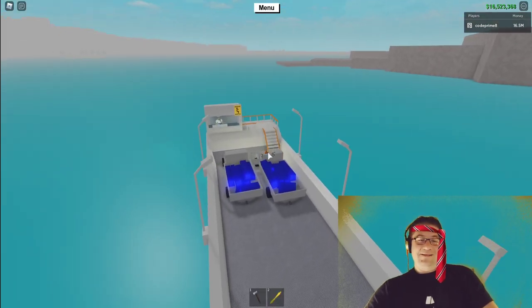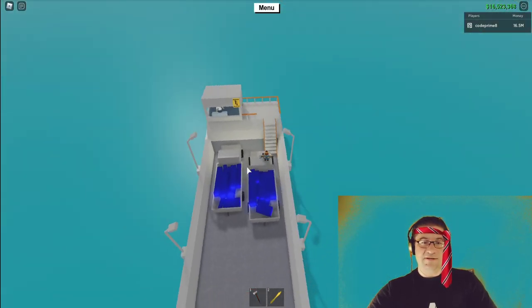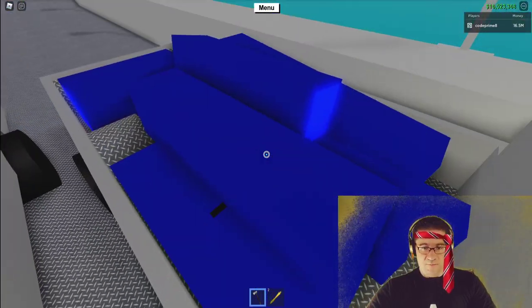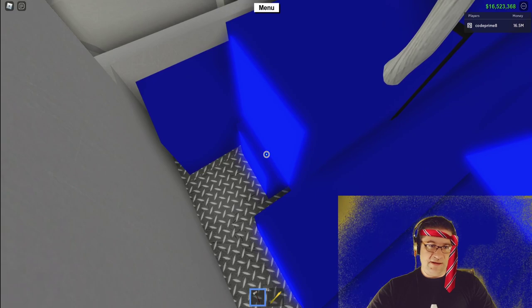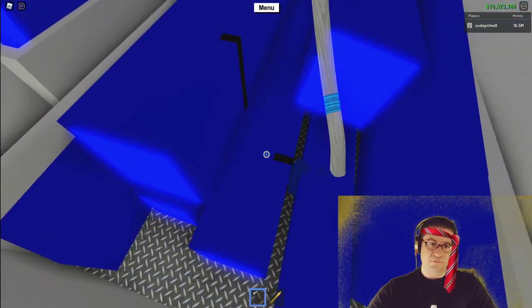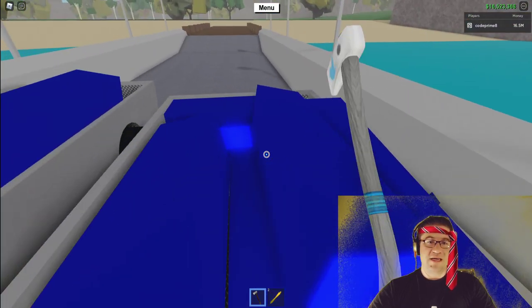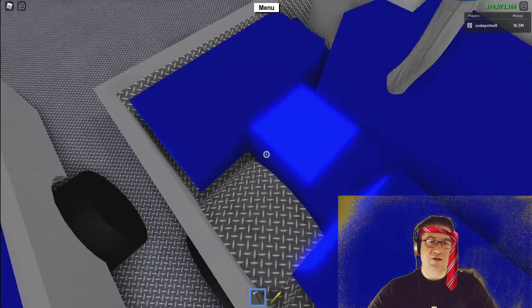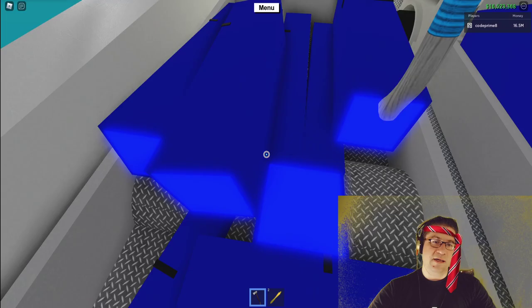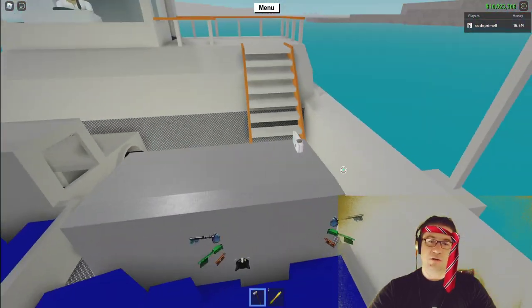Oh, goodness. Okay, so now all we have to do is just sit and wait. I should probably chop some of these just to make sure that they stay. Did that chop? By the way, you should never chop wood when it's inside your vehicle. It would most likely glitch. There we go. Okay.